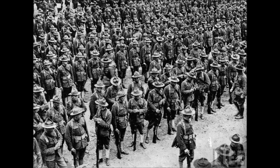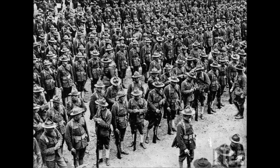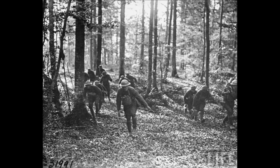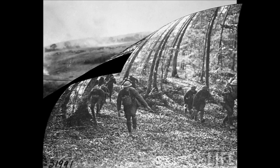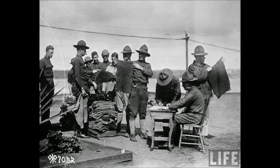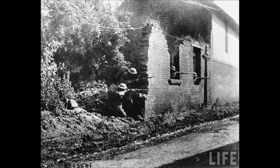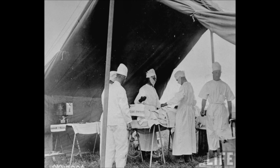As late as 1917, the United States maintained only a small army — one which was in fact smaller than 13 of the nations and empires already active in the war. After the passage of the Selective Service Act in 1917, it drafted 4 million men into military service. By the summer of 1918, about 2 million U.S. soldiers had arrived in France, about half of whom eventually saw frontline service. By the armistice of November 11th, approximately 10,000 fresh soldiers were arriving in France daily.